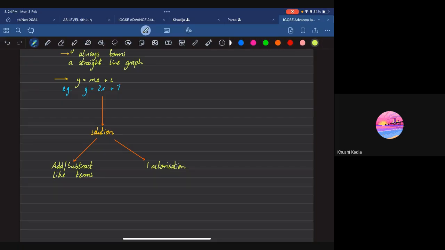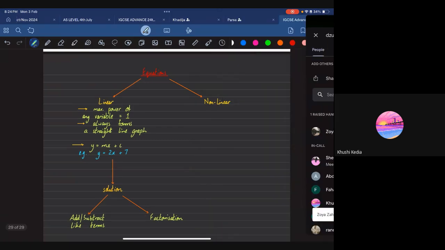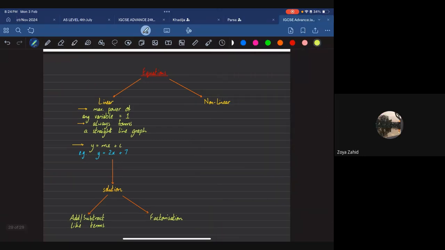Now, that is how you deal with your simple linear equations. Let's move on to non-linear equations. How many non-linear equations do we know of? And secondly, how many non-linear equations are there in your syllabus? Yes, guys, it's an open question to everyone. Yes, Zoya. I think there are two. Okay, which one, Zoya? Quadratic and cubic. Cubic and quadratic. Well done. Yes, Zoya, these are the ones that you will be focusing the most on.